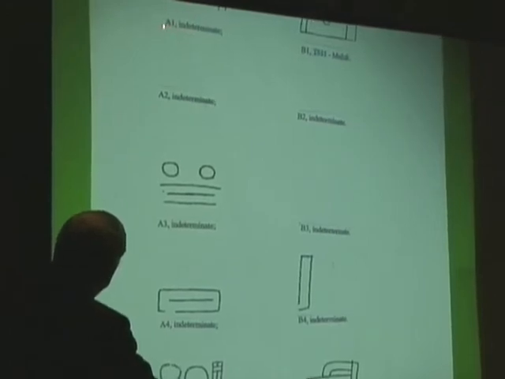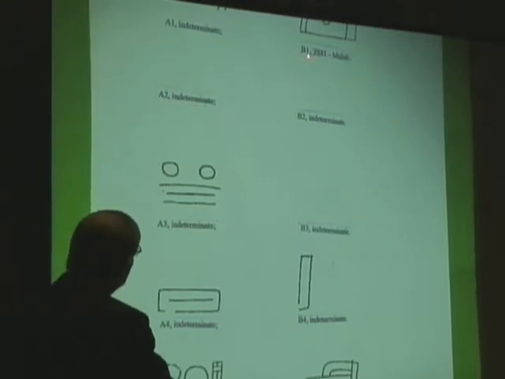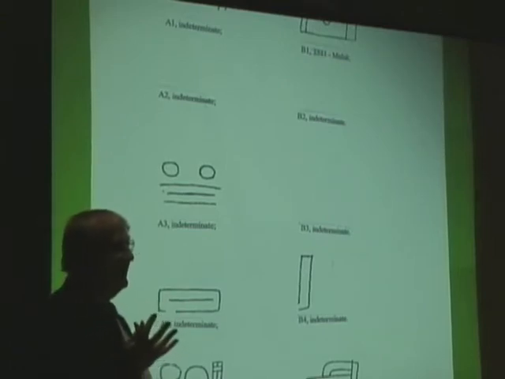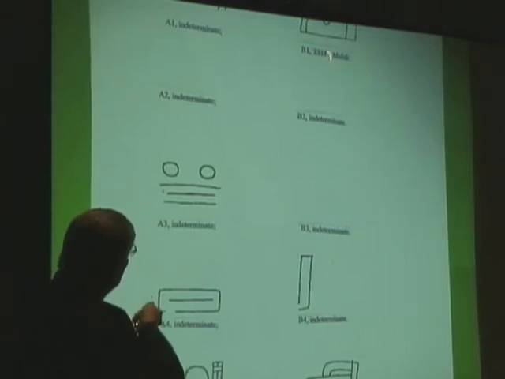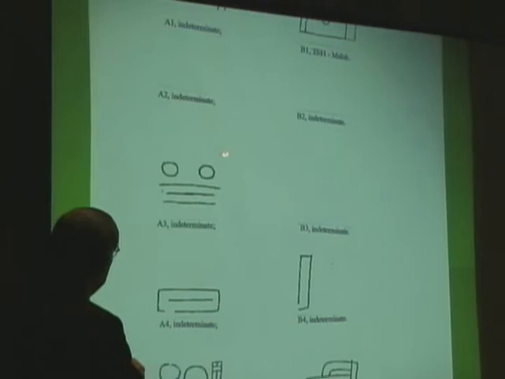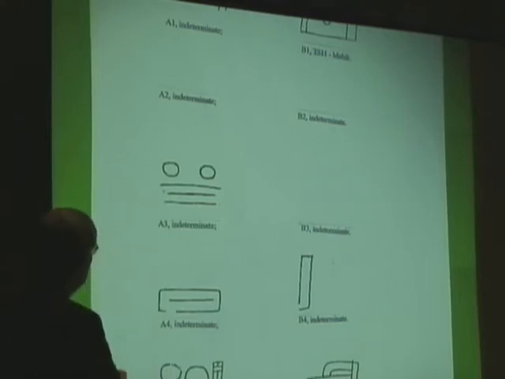Where we have damage, we just say indeterminate. One here, T511, that's Thompson, who has classified all these glyphs, so that's his number in his catalog. If you're a specialist, you'd be interested in that number, because you can look it up and see how close it is to this. But it means muluk, which is a word for water. You can see a lot of this is indeterminate. Here's a couple of dots, and it could be a bar, which would be five if it had the lines down here on the end. But they're damaged there, so we just say it's indeterminate.